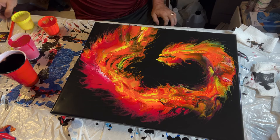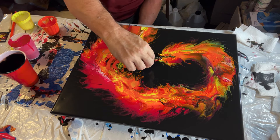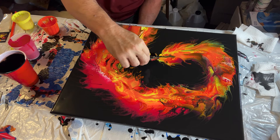All right, I think that's about as close as I'm going to be able to get it to look like a dragon. It's not the best. But I think most people will get it. They will have the car. I don't know where about the car. Oh, the car probably right in there.